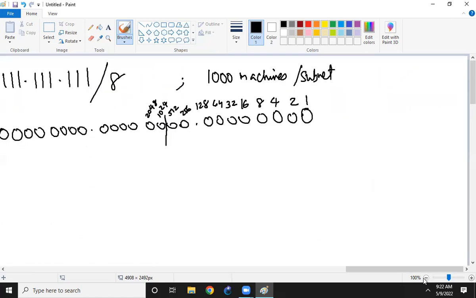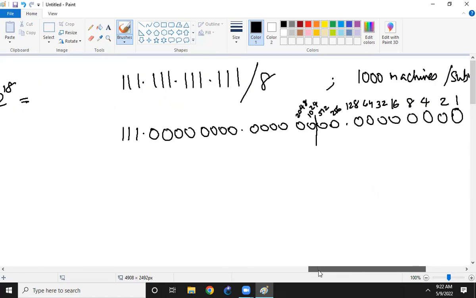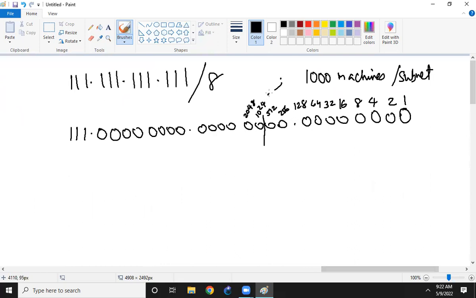Now that we will not take these values, we know where we have drawn the line. Now these values will not be considered. This time it is 1, 2, 4, 8, 16. The block size is 4, and where will it be added? Whether it's added in the 4th octet or in the 3rd octet? It will be added in the 3rd octet.